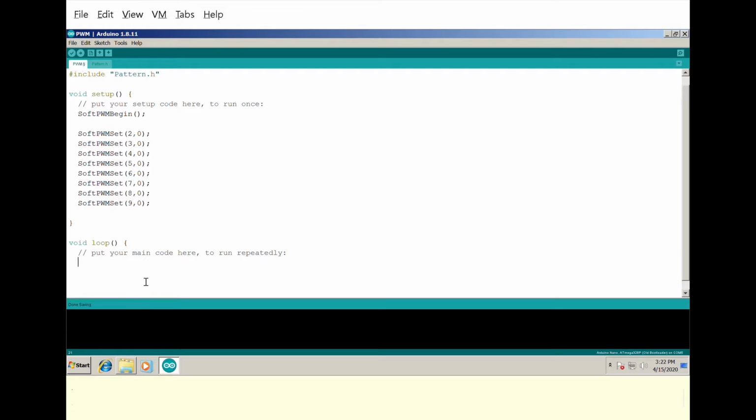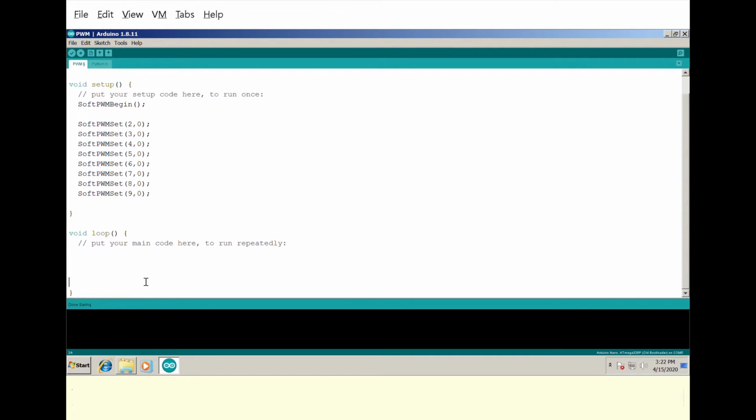So let's delay some, let's say 25. Now, talking about delay, we have to take something into consideration. We need to specify the refresh rate for each pattern. So here I'm going to use 25.